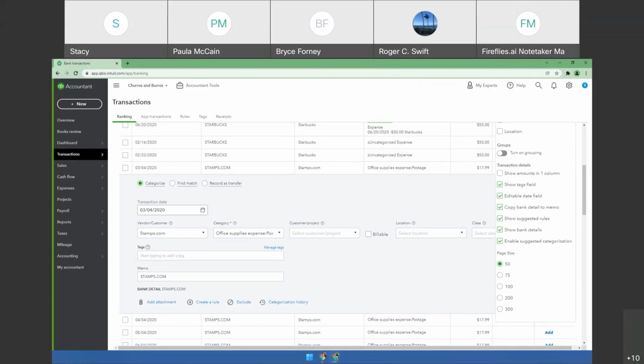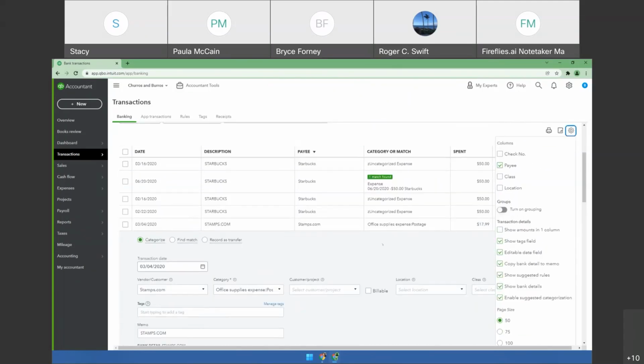And then also there is a show bank details option, which I really love. I want to see the actual stuff that's coming from the bank. Same. Absolutely. Because if we turn off this show bank details, what we see in the description column is a creation of QBO. It's typically abbreviating what we get from the bank detail in some way. Sort of, but I've been really paying attention to this, and I honestly cannot figure out how it's making the description.